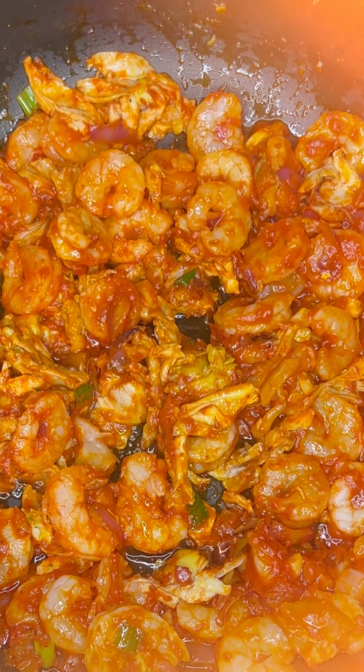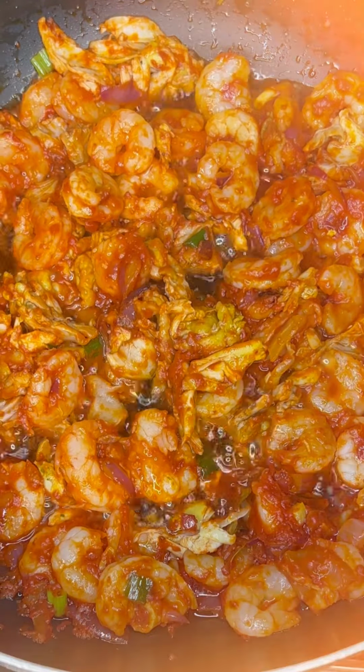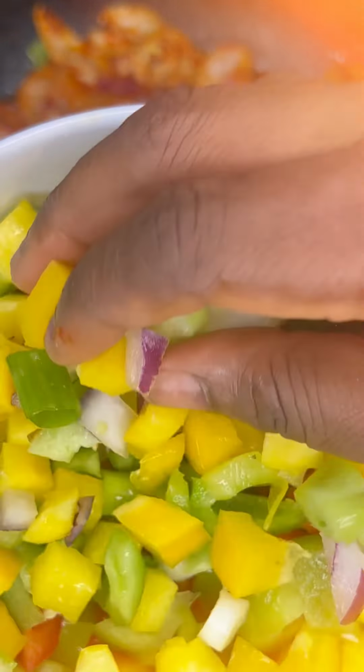Okay, and this is a very good pot that I'm using here. It doesn't burn, so that's one good advantage that I have. All these pots that we buy these days, they're just so complicated.